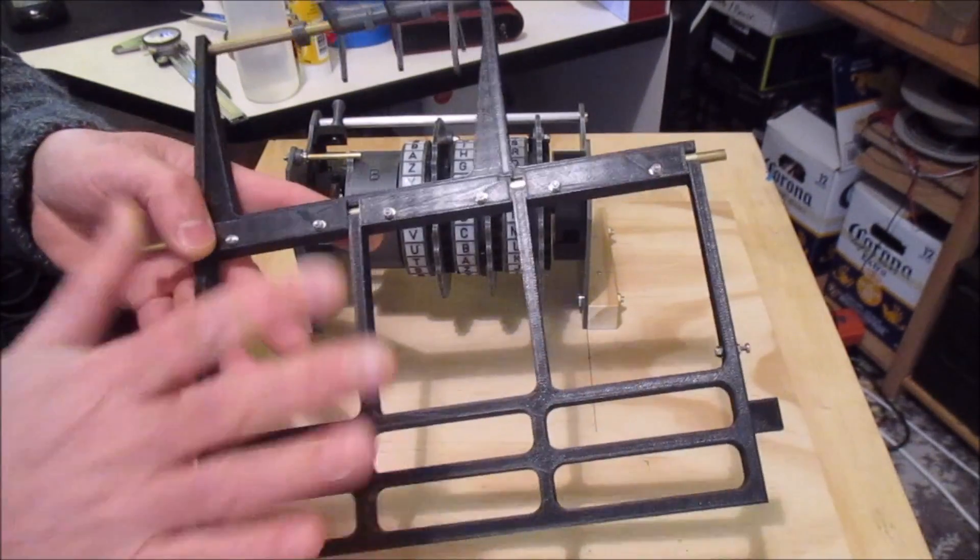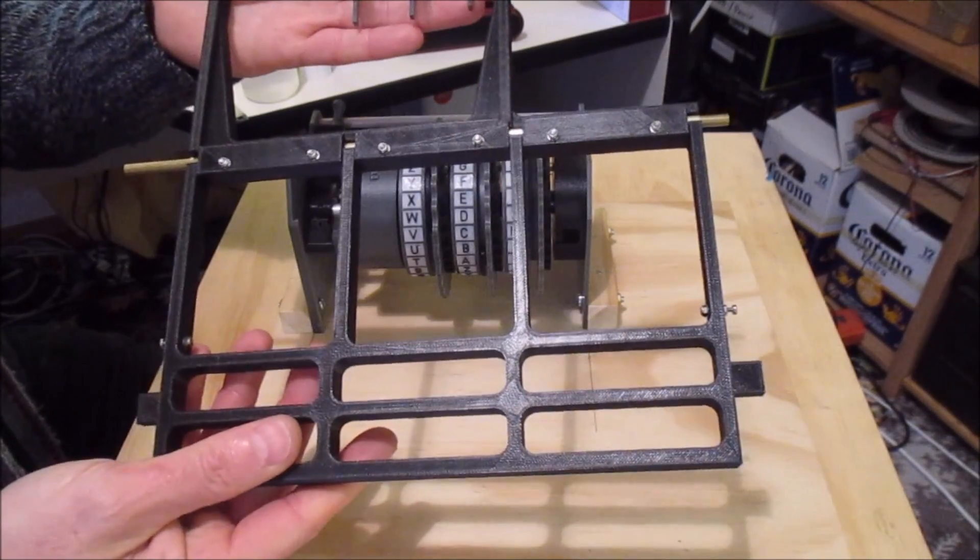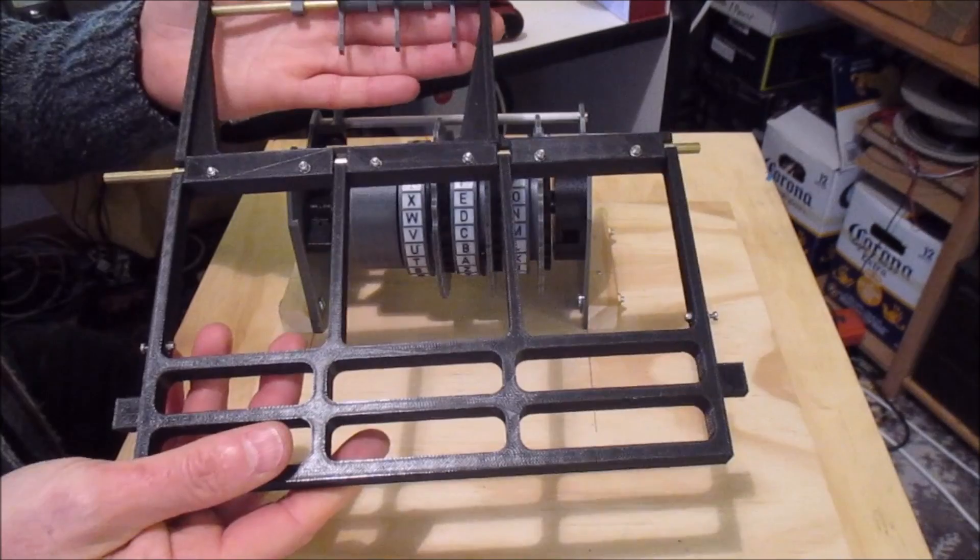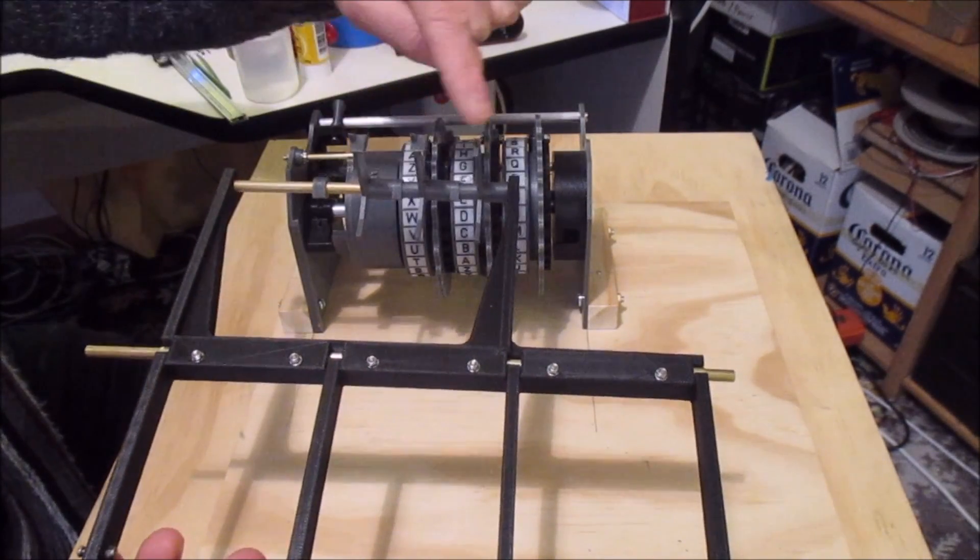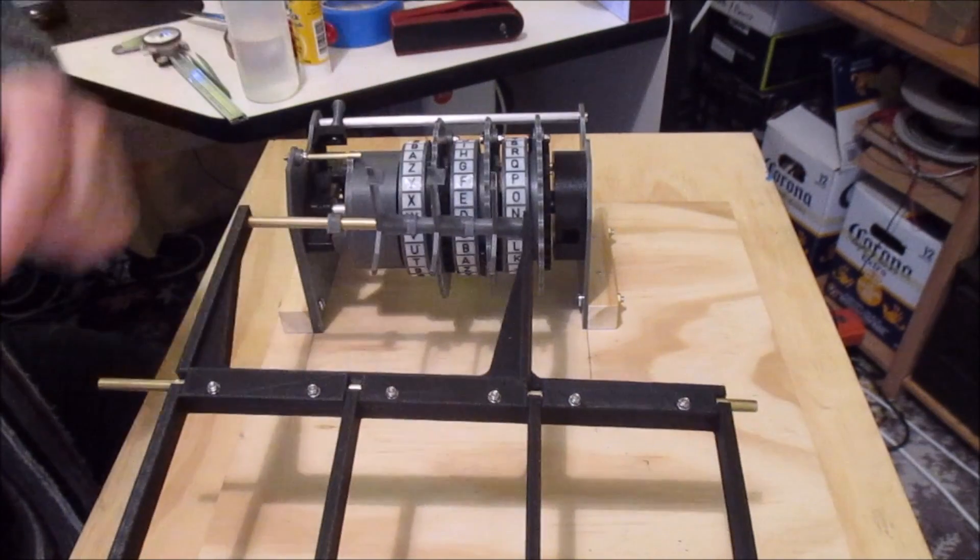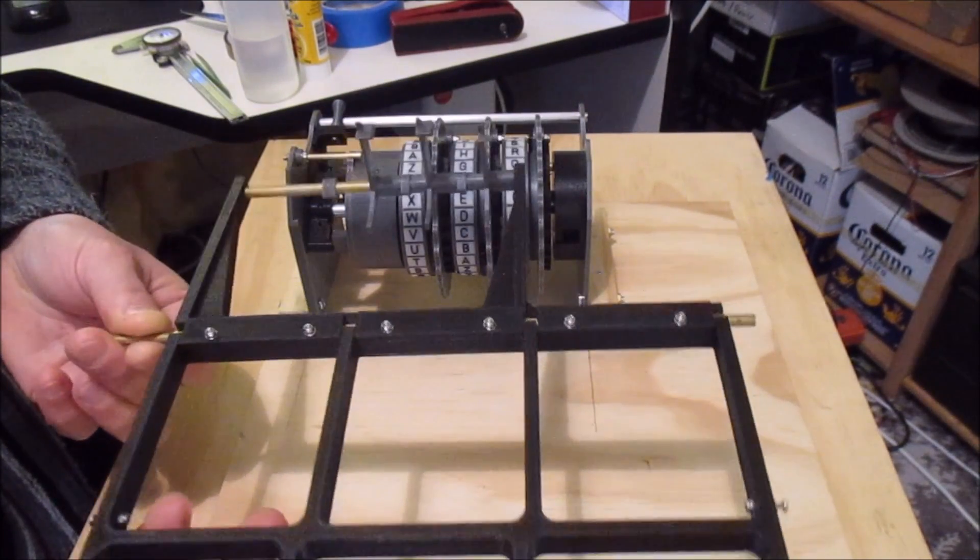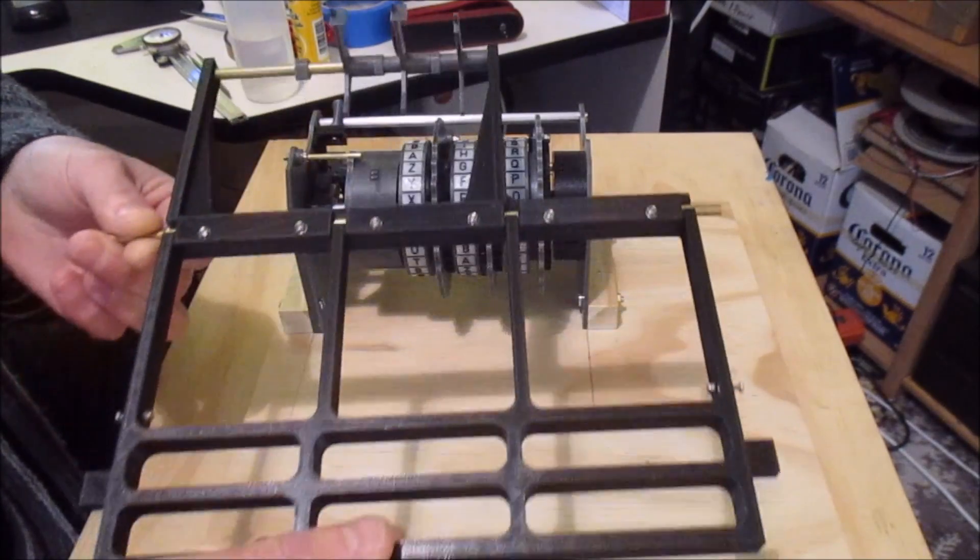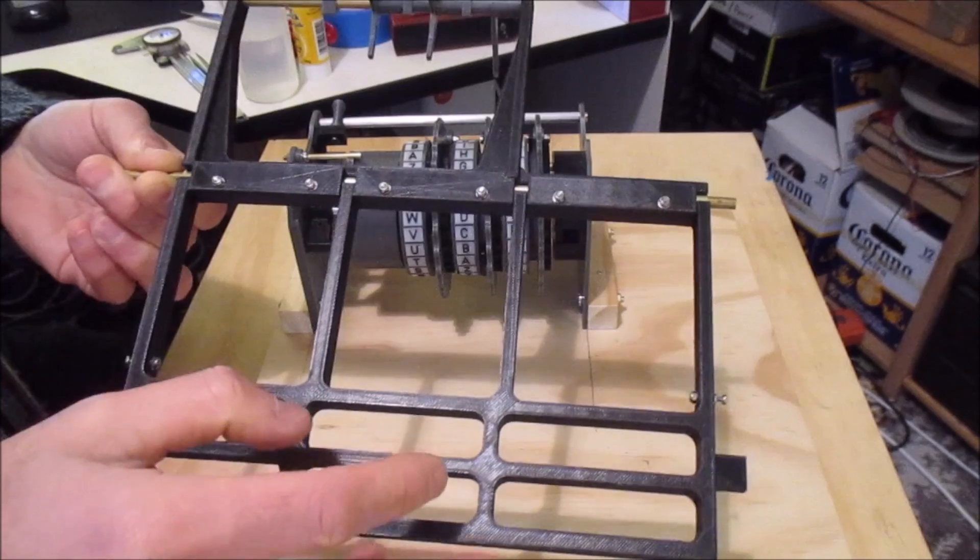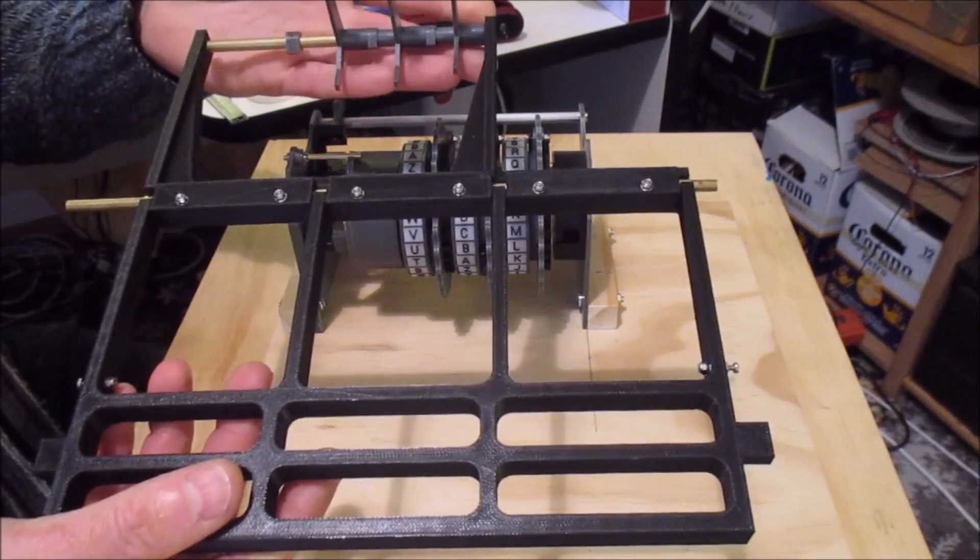This piece here is the biggest print I've done so far for this machine. And this is the piece that the keys press on. At the back here are the pulls and they engage with the ratchets on the rotors and that's what makes them go round. So this works like a seesaw, basically it's pivoted in the middle here. And as you press down on this end, the keys, when they press down, cause the pulls to lift up and down. And that's what drives the rotors around.